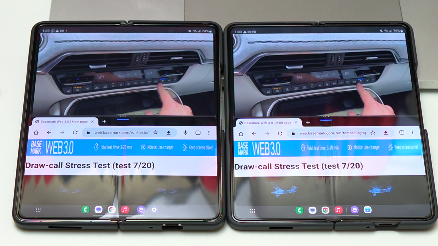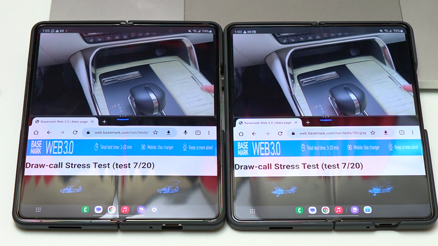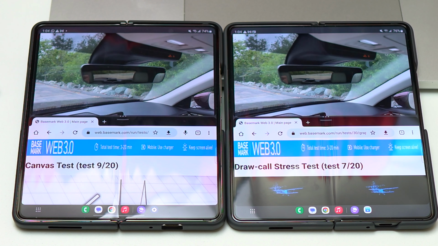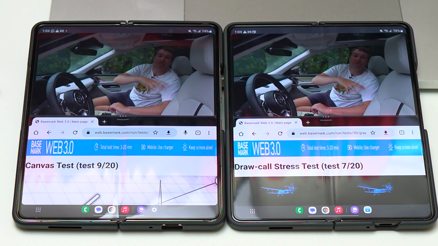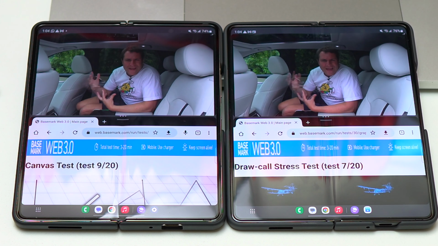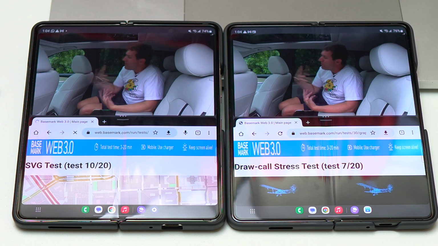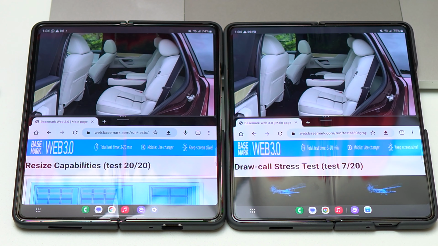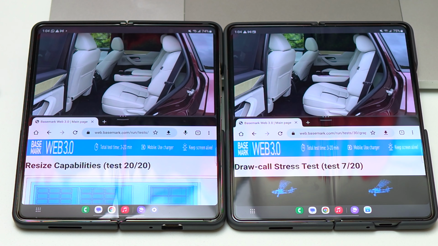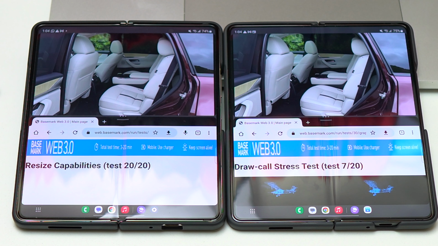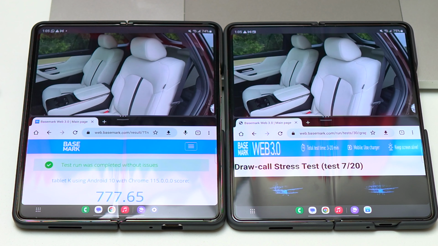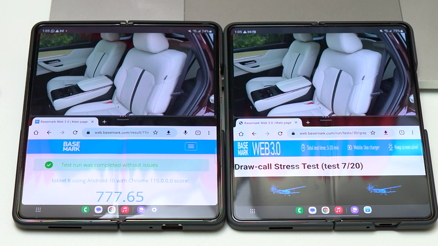As usual, the Galaxy Z Fold 5 was leading in the benchmark test. Then the Z Fold 4 went to number 8, followed by number 9 shortly, while the other one was still at number 7. Then it got to number 10, while the Galaxy Z Fold 5 was still at number 7. Fast forward, currently the Galaxy Z Fold 4 is at 20/20, while the other one is still at number 7. For some reason, the Galaxy Z Fold 5 got stuck on number 7.